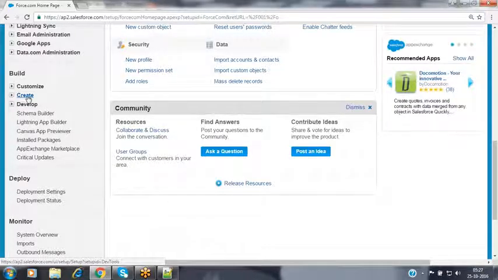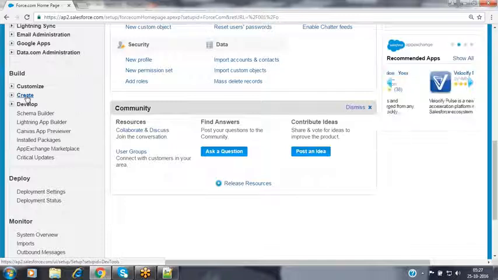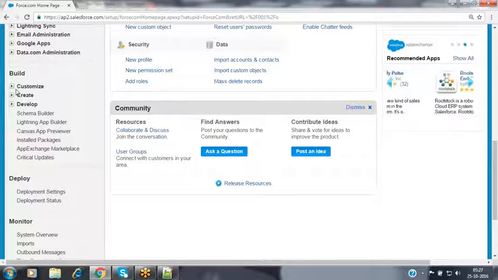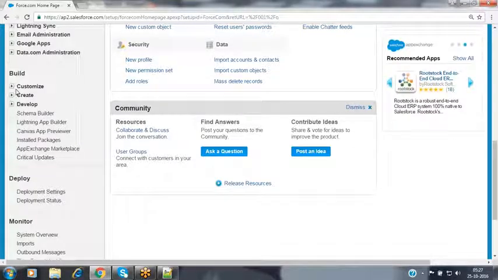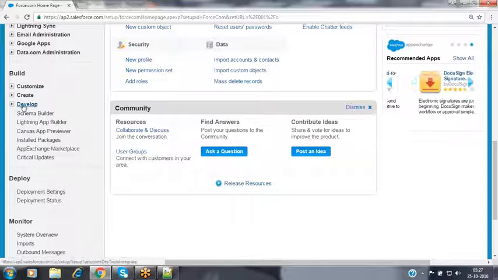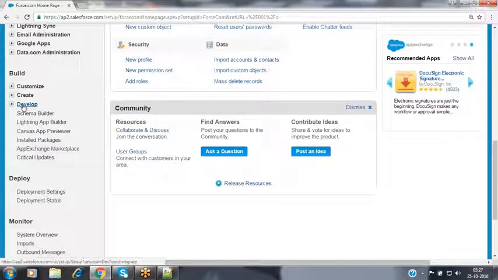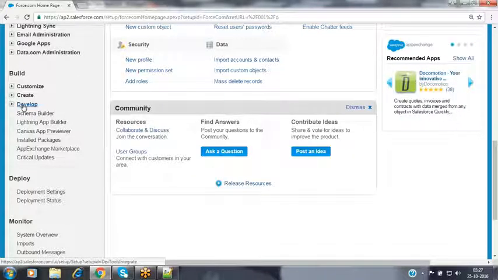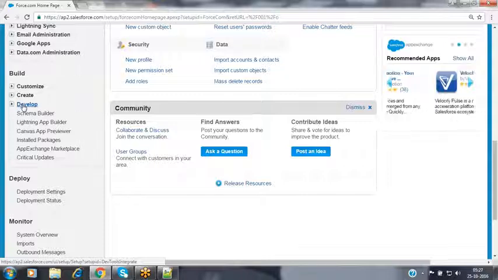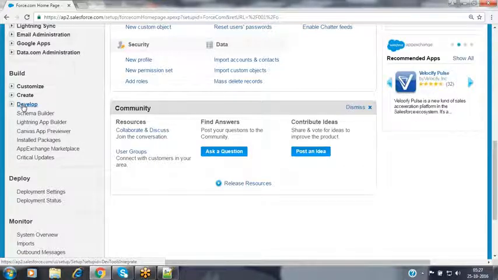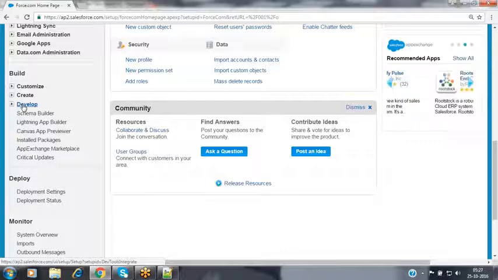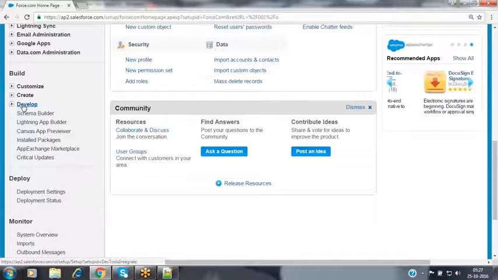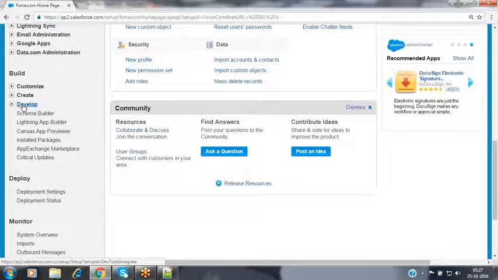So by using create, we can add some additional features to Salesforce without writing any code. Just by using the mouse clicks, we can add some more new features by creating them on our own. And the develop option is in order to add some more new features by writing code. This is purely the programmatic customizations. We can write some code, like Apex programming code, triggers, and Visualforce pages. Everything we can develop on our own in order to implement those features, and we can add it to our existing Salesforce CRM application or to any custom application.